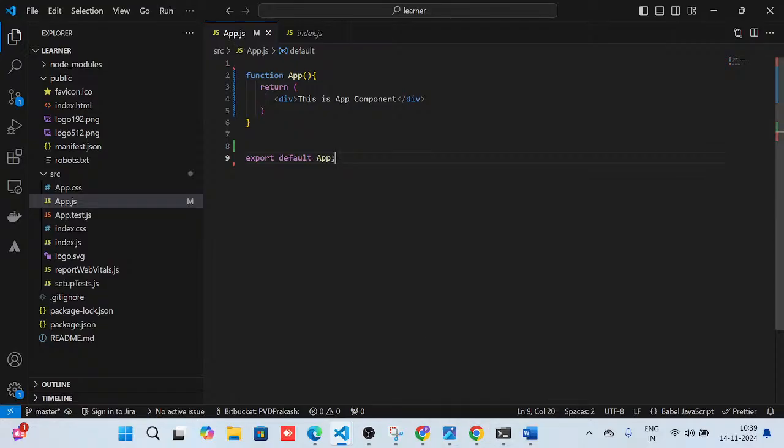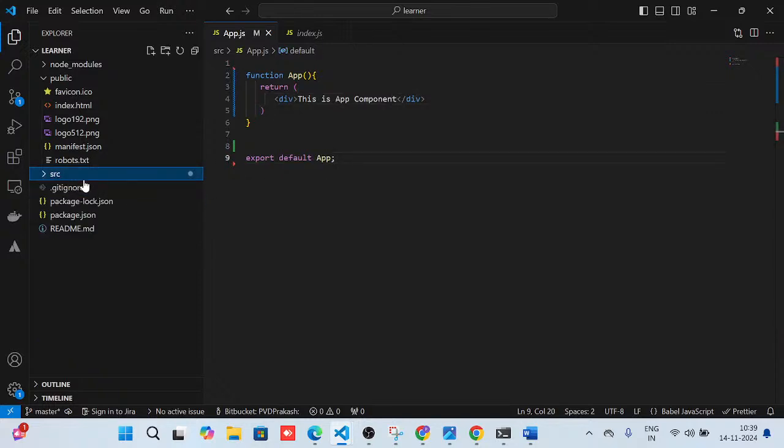So if you are still confused, let's now start a new component. For example, I created one big component, this box. Let's create one new component. To create the component, first go to the src folder and create a file.